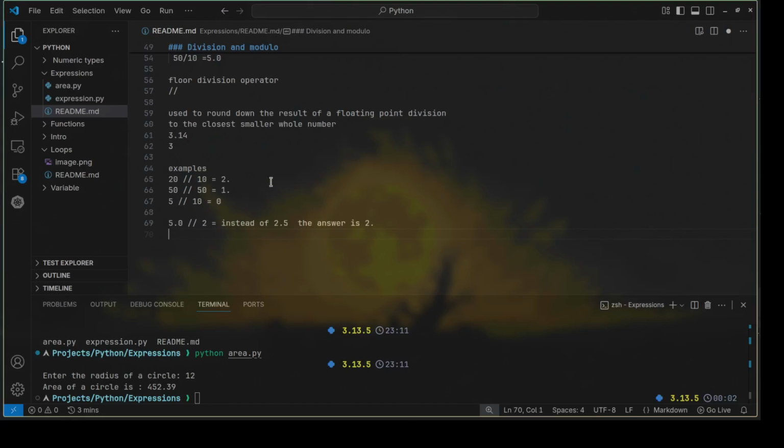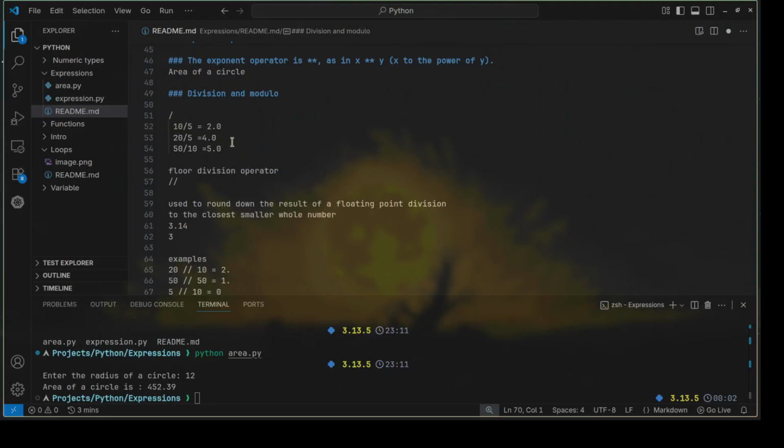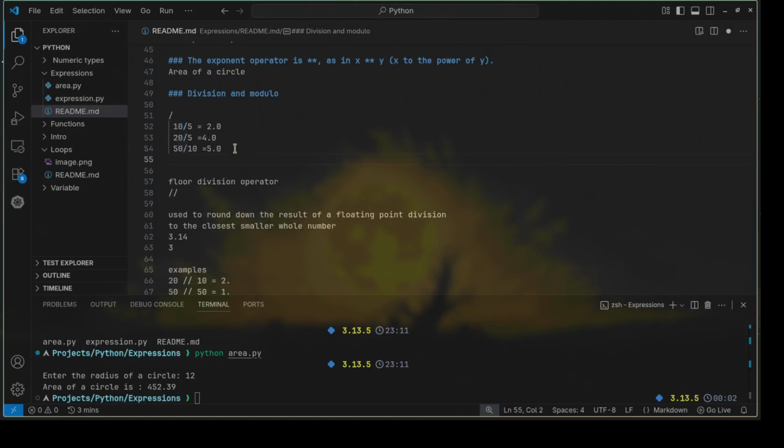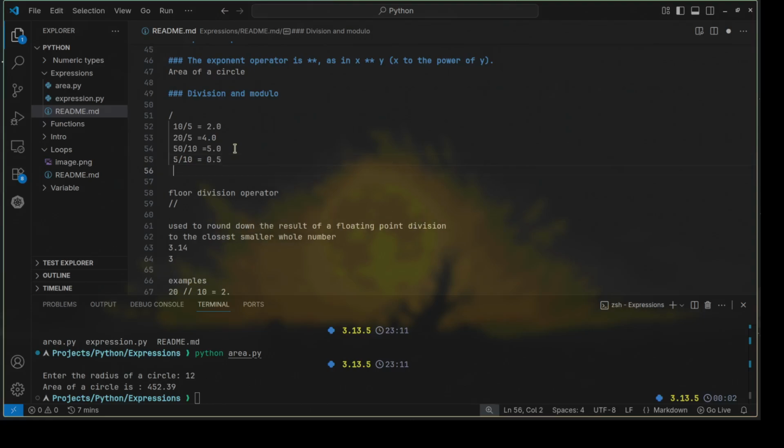So I hope that's clear. When we use a normal division operator, 5 divided by 10 will give 0.5, right?